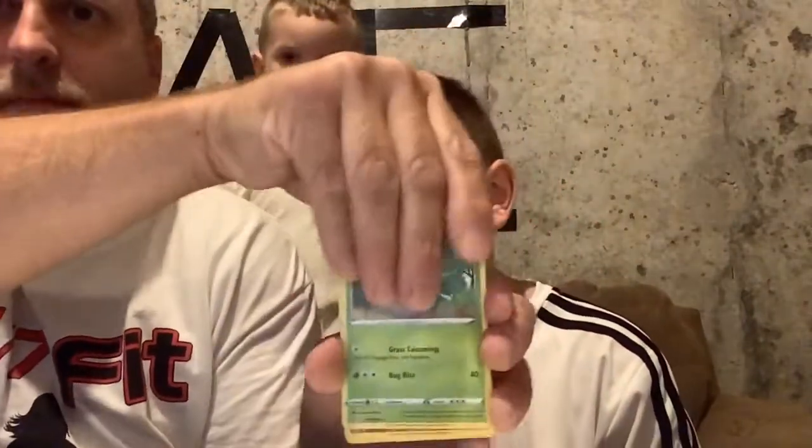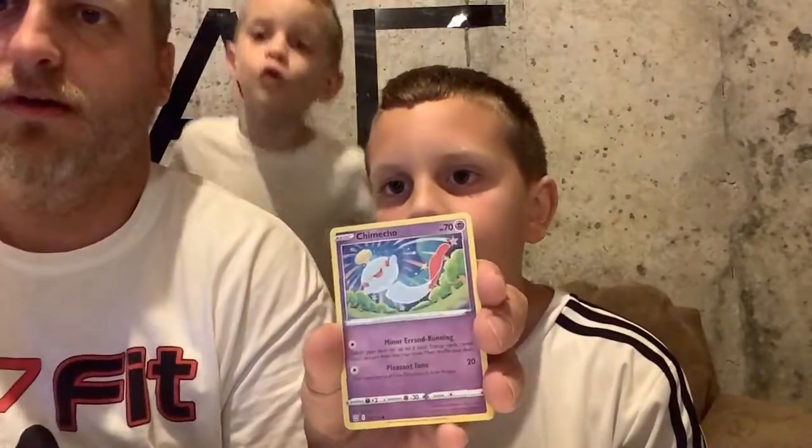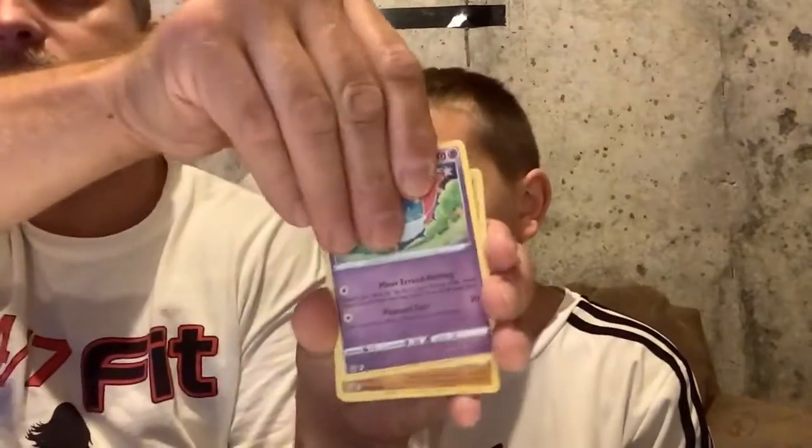Spewpa. Well, I'm not as good as this. We need to get one of those things that holds the camera. Roly-coly, we know that one. We've got like three or four of those. That's a Chimecho. That's a new one. We don't have one of those.